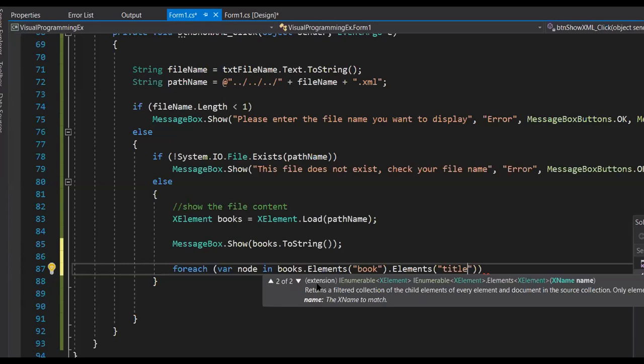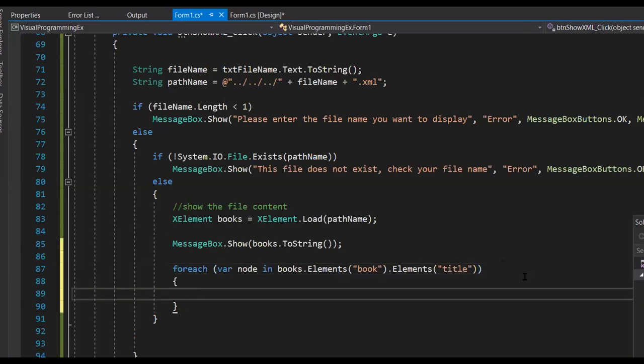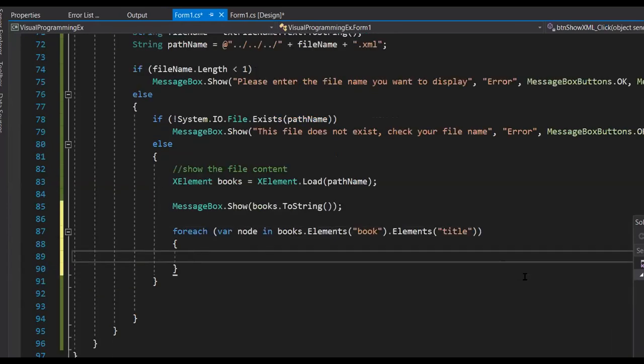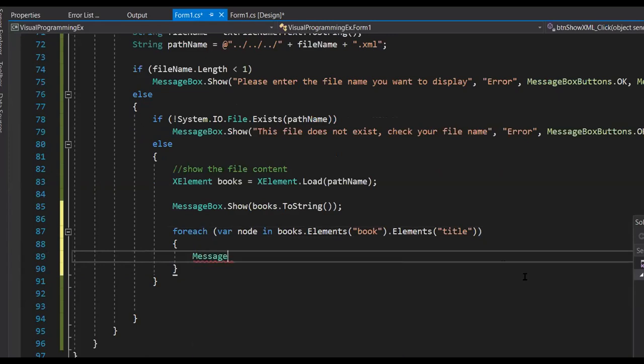So now that I have done this, I can put brackets, and within those brackets, I can show every single book title. Message box dot show.